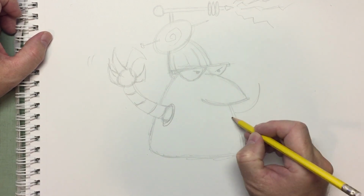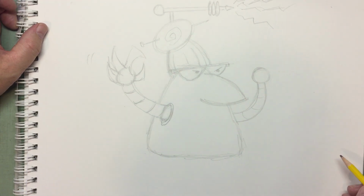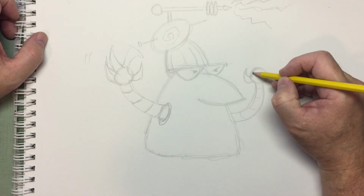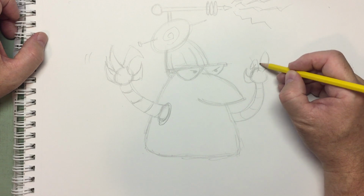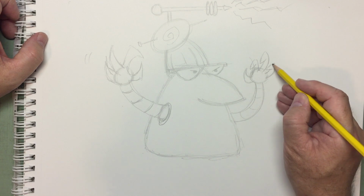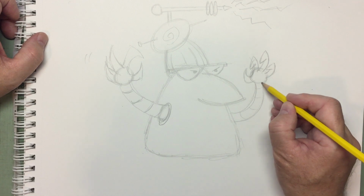Maybe off to this side her other hand is up, so give yourself an elbow macaroni on that side. Comes out, right, with the little flexible lines. A circle to act as a base for the hand, which is robotic or metallic. And then let's put some curved lines for the sharp fingers. Oh, this one can be bent. Maybe we'll do that. Comes up, comes down like that. See what I'm doing there? Coming up, and then making a triangle at the top. Coming up with a curved line, triangle at the top. Up, triangle at the top. All right.